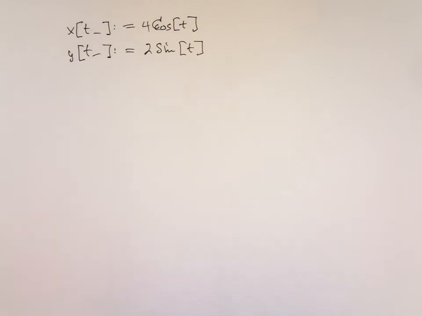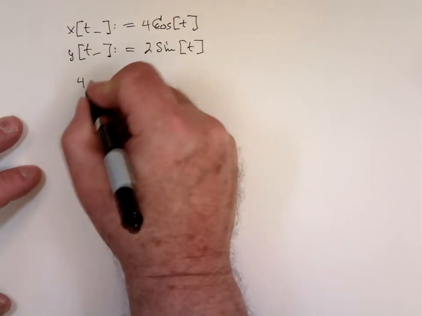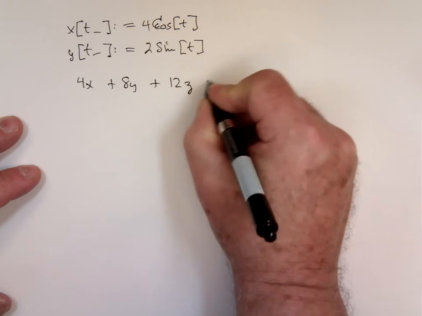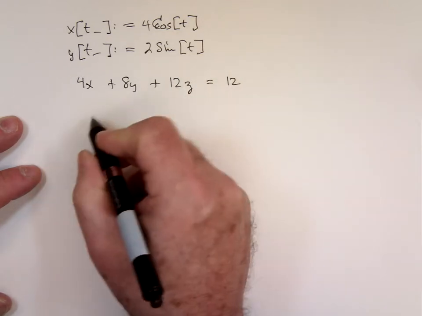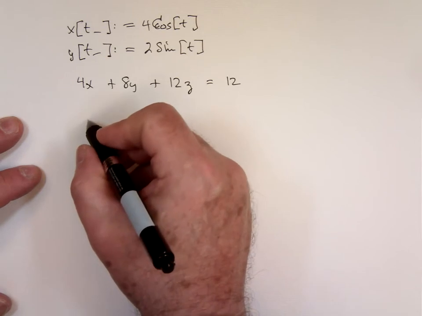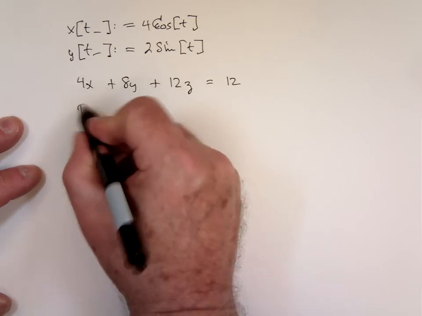Okay. We had another question. Go ahead. So for the plane 4x plus 8y plus 12z equals 12, find the coordinates P, Q, and R, and then find the cross product of vector PQ with that. Find 3 points. Yeah, we did this. Where were you, Homer?